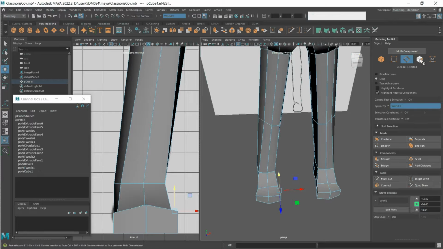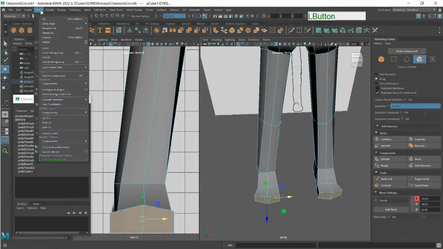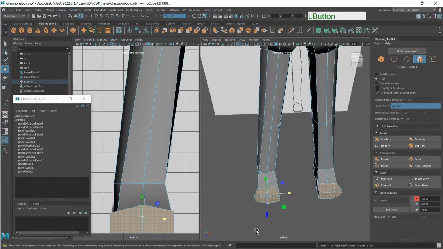Back to polygon mode, face mode, and I want to move probably both of those over. I'm just going to shift in that one if I can. Just push it out a bit. Now this thing's quite useful. Select grow. Oh, it's the angle bracket for that. So if I can remember that, I might use that more.